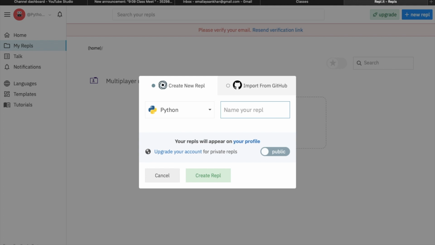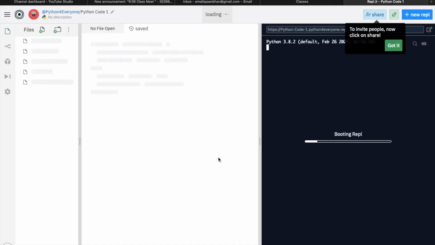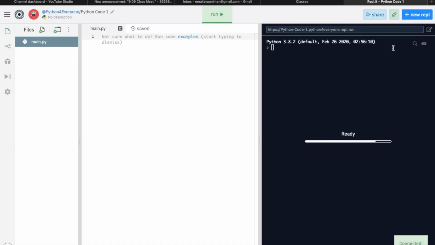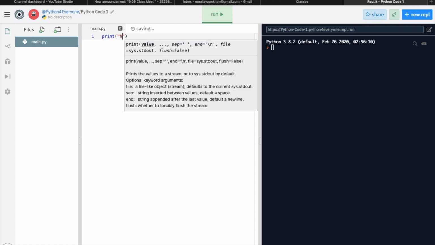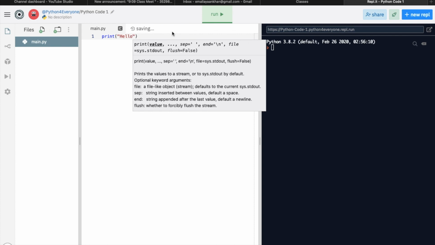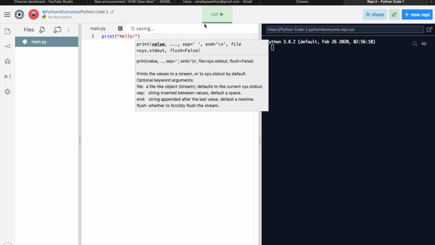And you can name your Repl whatever you want. Okay, then you click Create Repl. The Repl's created. Now it's going to log you into your Repl. You can also share your Repl with other people to collaborate on programming projects. And there, that's it. We can write lines of code. Throughout my lessons, if you notice, I've been using this website to share my knowledge of coding with you.